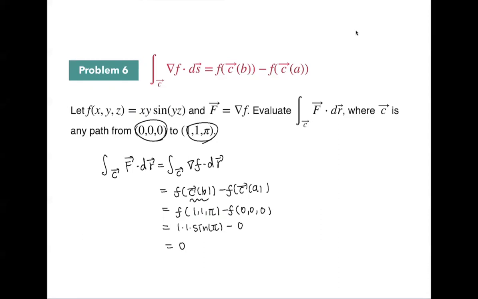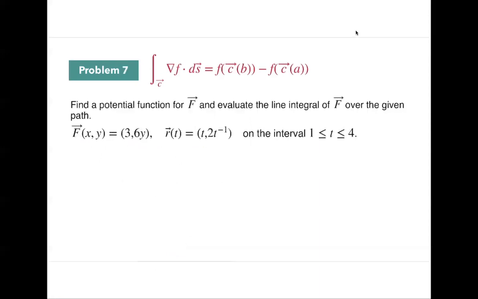But if you don't know that F is a gradient of f, then you need to set a line C of t first, and then you can calculate it. But in this case, it's a gradient vector field, so we can take any path, and also it only depends on the endpoint. So actually, we do not set a specific path. Okay, without the path, we can calculate the integration here. It's very useful.